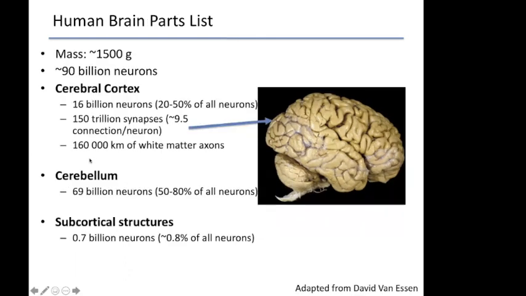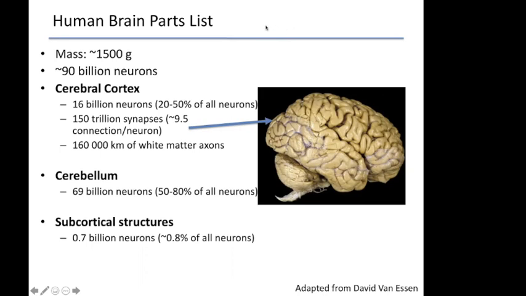So what's going on in the brain? Well, the average brain is about 1.5 kilograms and is made up of about 90 billion neurons. So when we use MRI as a way of accessing brain anatomy, structure and function, we're really creating these composite pictures of what's going on under the hood, right?